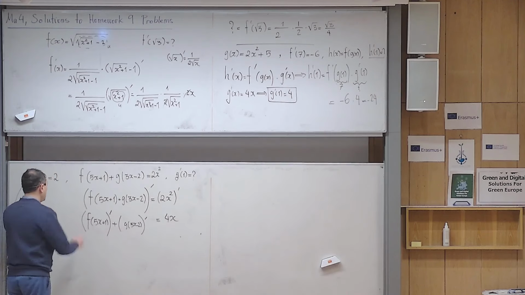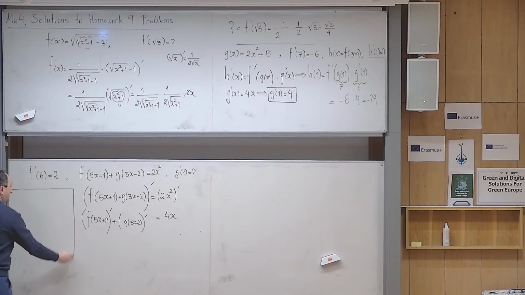And I told you, do you remember when I was teaching you, I told you the standard chain rule is given in this form. So, what was the standard chain rule? The standard chain rule is if h of x is f of g of x, then h prime of x is equal to f prime of g of x times g prime of x. But I told you a little bit different story. I told you sometimes when you say h prime of x, you mean the derivative of this expression. So I told you the good way of understanding the chain rule is in this way.